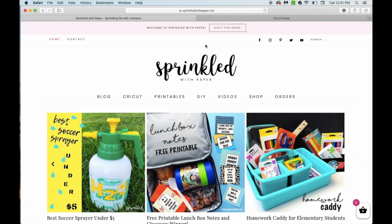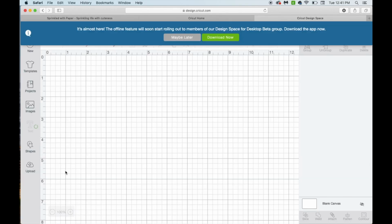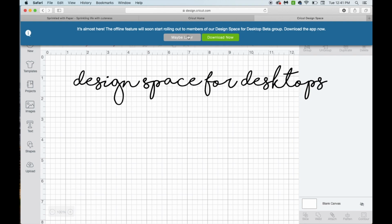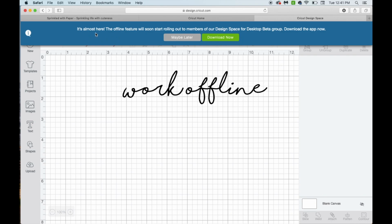We're going to start by going to CricutDesignSpace.com and opening up a new project. If you haven't done so already, you can now download the offline Cricut Design Space app. I could not be more excited for this feature. This is going to be great if you're working anywhere where you don't have Wi-Fi.